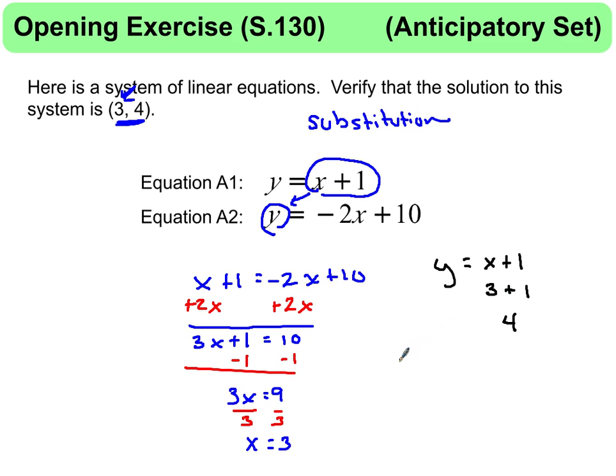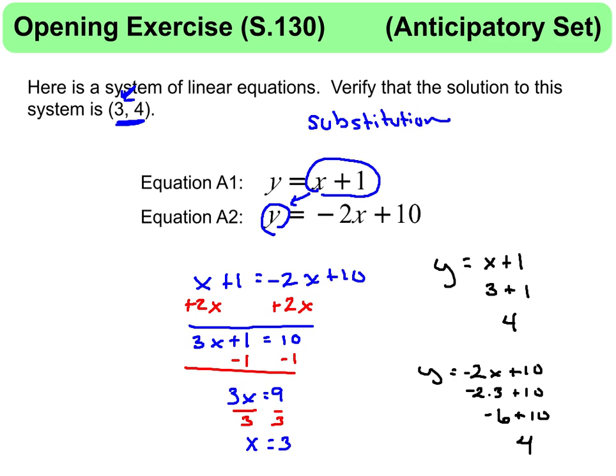And it's also worthwhile noting that it doesn't matter which equation. So if I chose the other one, y equals negative 2x plus 10, and I put a 3 in here, negative 2 times 3 plus 10, well, this gives us a negative 6. I can add 10, and y still equals 4. So it's worth mentioning that students can choose either equation, the one that they feel is easier or gives them the most success in passing that particular problem. So that confirms (3, 4) as our given answer.